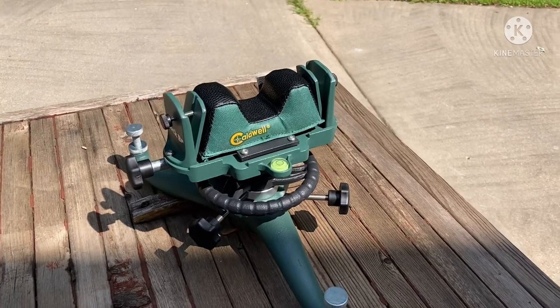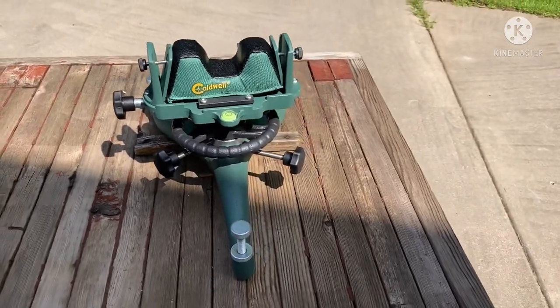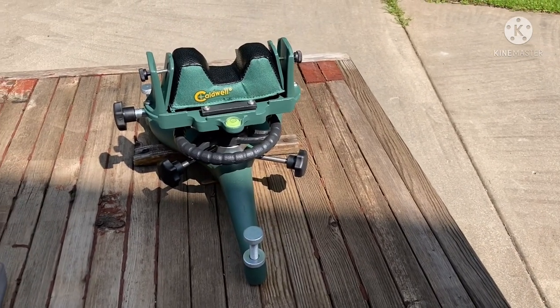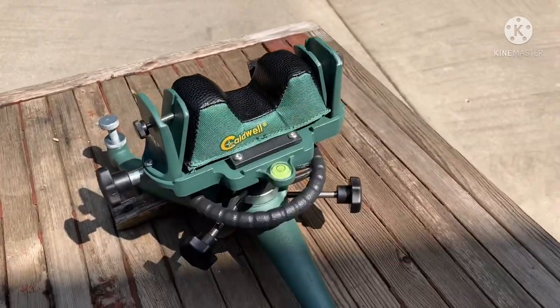I've shot the 6.5 Creedmoor off of it. I've shot the 22 Precision Rifle off of it. Last night I shot the 300 Blackout off of it. And I'm really starting to like it. I'm getting used to it. Used to shooting off a bipod, and I thought this might be something I want to try to give us a little more solid rest. I did take a little bit of fill out of this bag. I was reading some of the reviews, and that'll kind of let your rifle get settled in a little better.